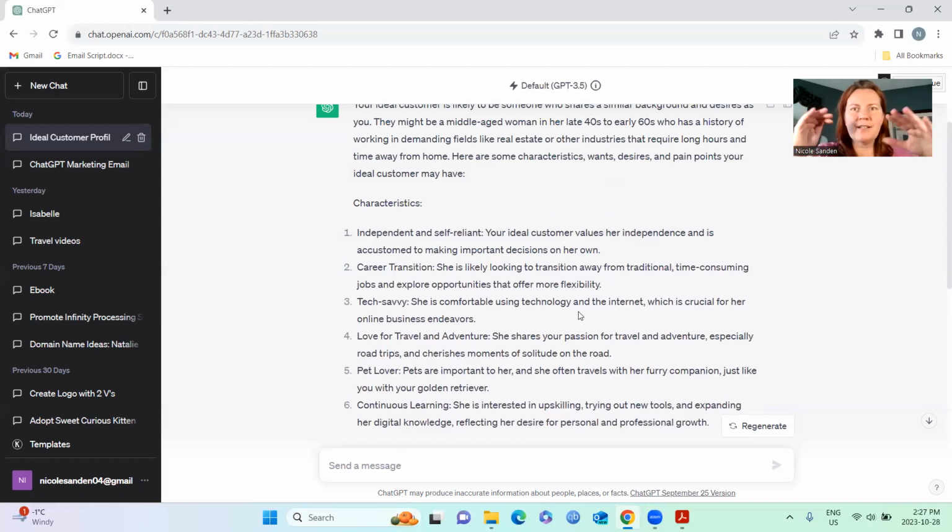The beauty of ChatGPT too is it does remember the conversation. It does kind of drift off and veer off if you're using one for a long time. I've been using my ideal customer, Isabel, for a couple of weeks now, so that chat takes a few minutes to load. Every now and then I just ask, can you remind me who my ideal customer is? I just ask it to refresh so I know it's remembering. That's awesome. I call it Stanley, by the way. That's cute. We spend so much time together.